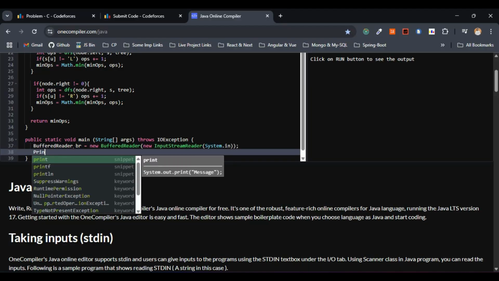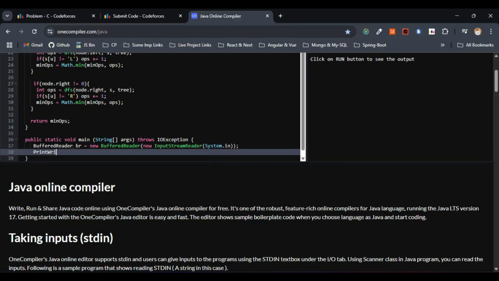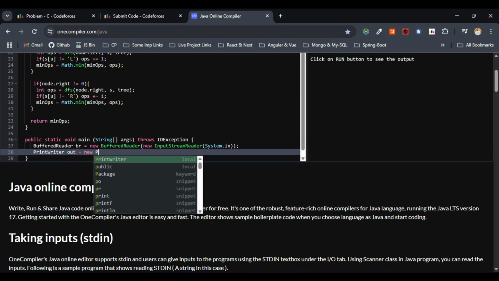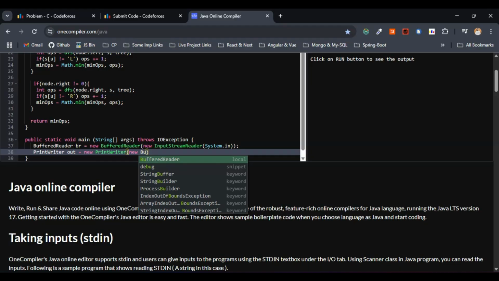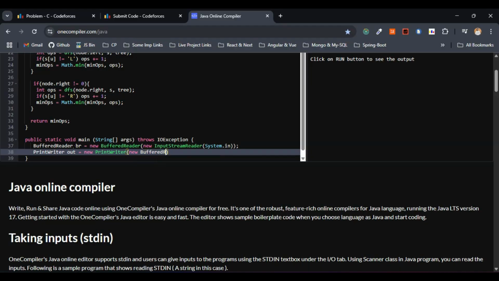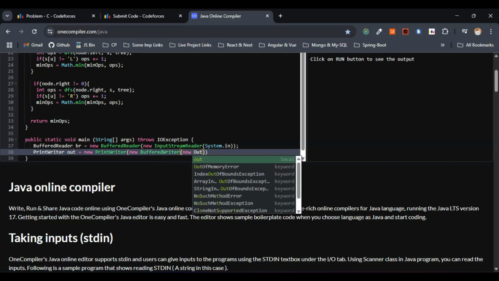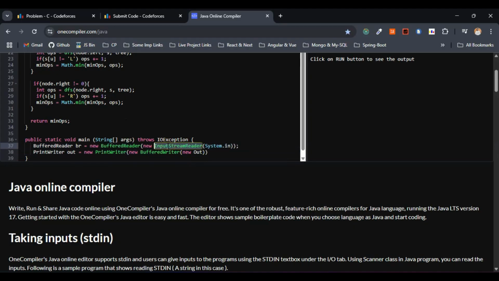So this will be PrintWriter. This one, output equals new PrintWriter, new BufferedWriter, instead of BufferedReader, new OutputStreamWriter. Let me copy the InputStreamReader, paste it, and change the input to output.